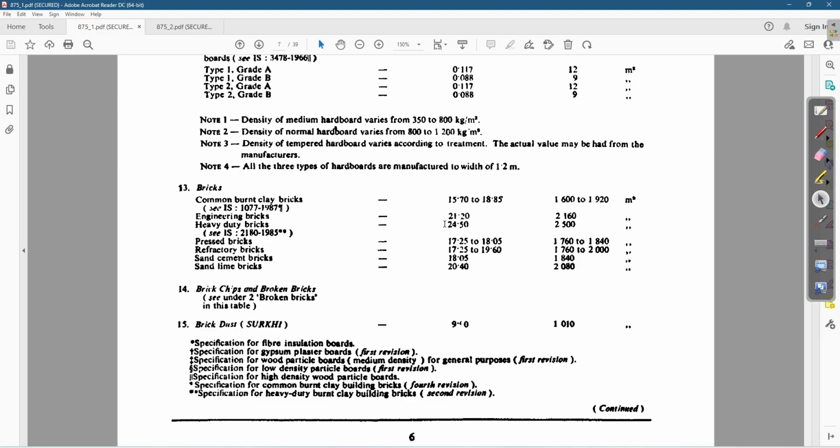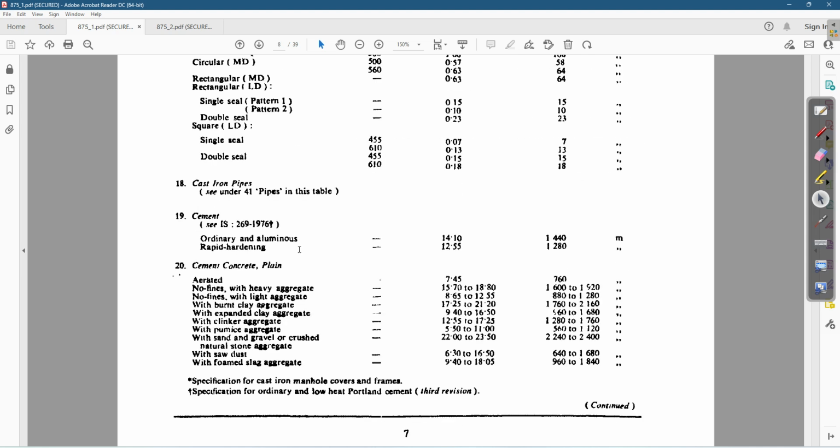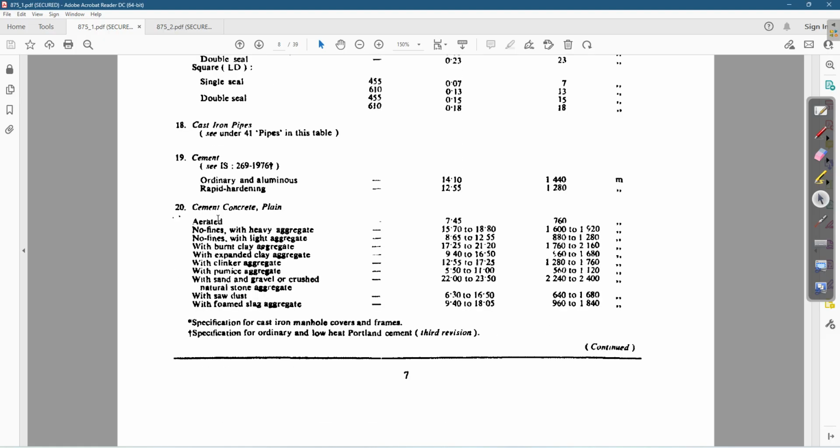Heavy duty bricks: 24.5. Okay, density of cement. Ordinary and aluminum cement: 14.10. Rapid hardening: 12.55. For aerated cement concrete: 7.45.